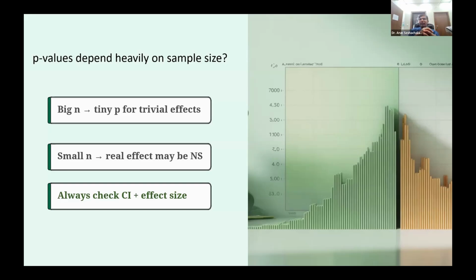Thank you, Prithu. So both of you are partially right and partially wrong. Remember, for example, if you have a drug for hypertension and the difference between the two drugs is 1 millimeter of mercury, as quoted by Dr. Prithu, you can prove that even a difference of 1 millimeter is significant. You can get a significant p-value if you have a large sample size. Even if the difference between the drugs is 1 millimeter of mercury, you can get a significant p-value by having a large sample size. It partially depends on the sample size.